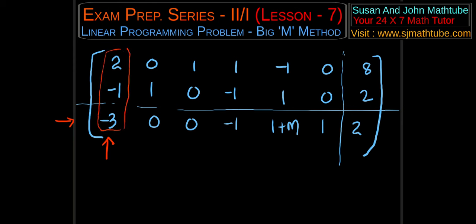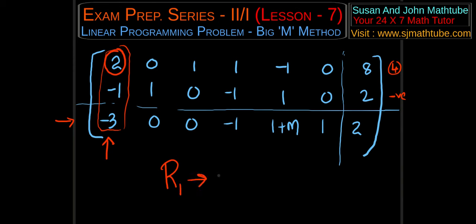find the pivot column, and the ratio, that is 8 by 2 is 4, 2 by minus 1 is negative. Negative. Now look at this. If it is negative, just ignore it. And if both of them become negative, it means the solution is unbounded. Okay, so this is our pivot. So in the next step, you have to make the pivot 1. So I'll write the operation and I'll wait till you complete it.